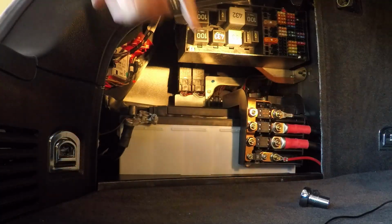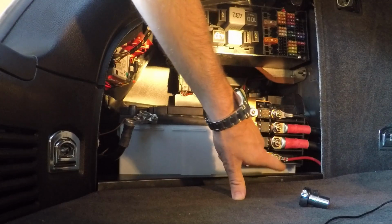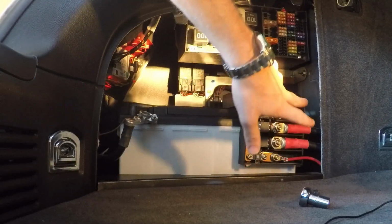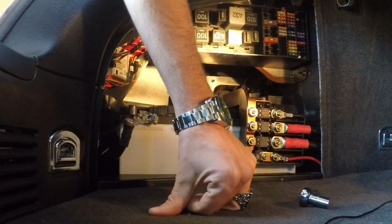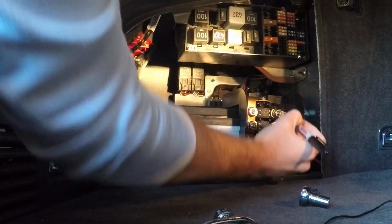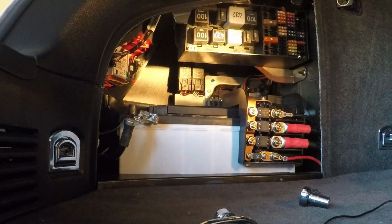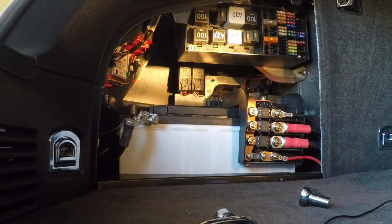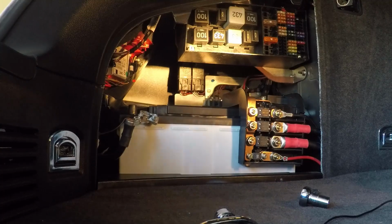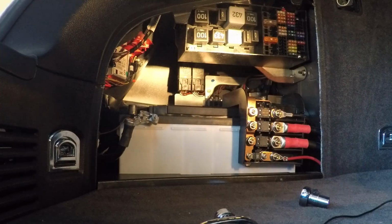Now, you need to make sure that you do not get these out of order. Obviously, the small red one on the bottom, the two big ones in the middle, and then the black one on top. Seeing that we're talking about this, and I just don't want any problems, I'm going to mark this one with a little T on it so that I know it's the top big fat red one. I don't think that there would be a way to get those mixed up, but God forbid that there is. I'm not taking that chance on this car.